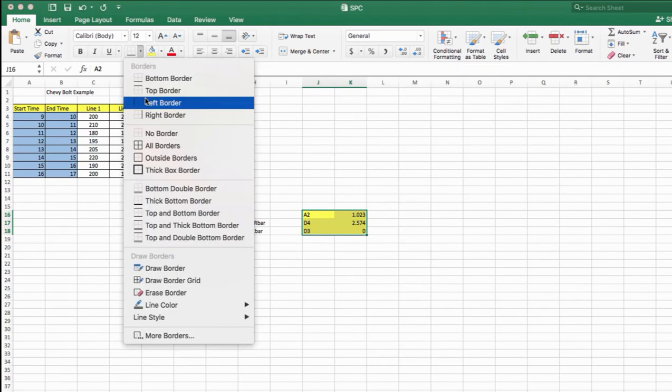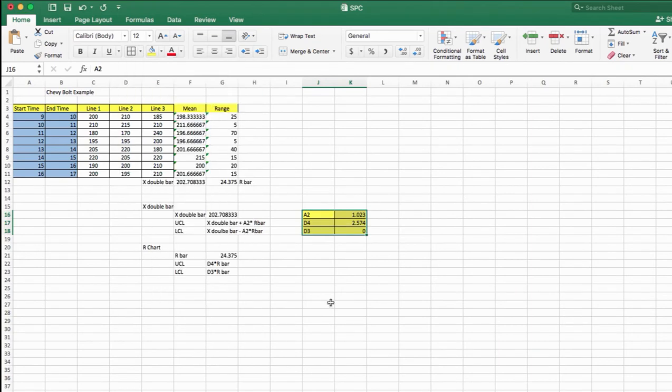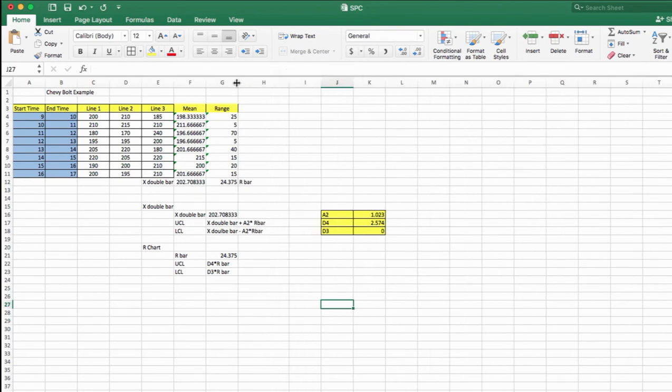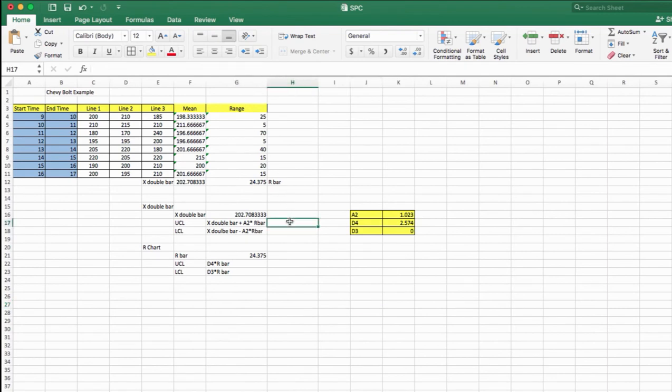And now you are going to use these to calculate the upper control limit and lower control limit for the X double bar values. So let's see here. The upper control limit for X double bar is X double bar, which is right here, plus A2 times R bar.